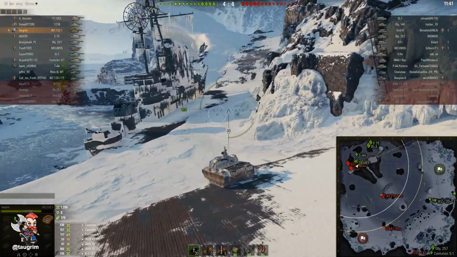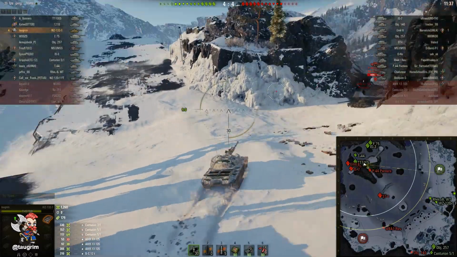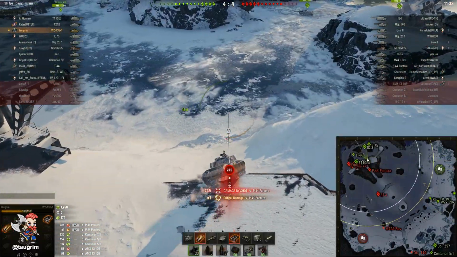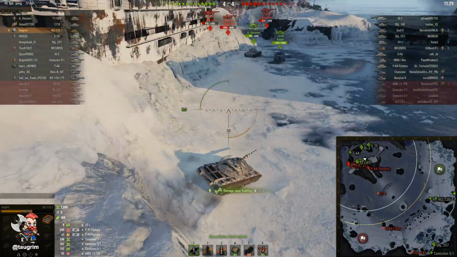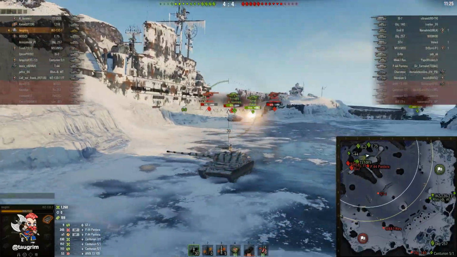Now, part of the problem is I haven't been watching the southeast side of the ramp. If I'm spotting the ramp, then what would have happened is I would have noticed that this Pantera is coming up, and he might have been shot upon entering that little alleyway by our tank destroyers. At least he would have been spotted and I would have known that he was there.